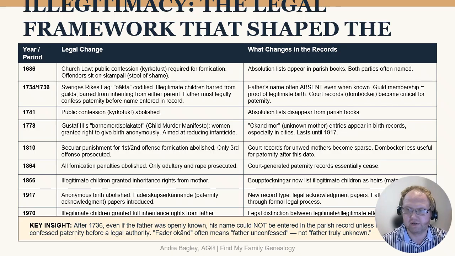King Gustav III introduced it because he was tired of signing the death warrants for people that committed infanticide. They were desperate to hide the illegitimate births. They'd give birth in secret and kill the baby. So he wanted to allow women to give birth anonymously at hospitals. That's where you start seeing unknown mother in many cities with hospitals. This lasted up until 1917, when that practice was abolished.